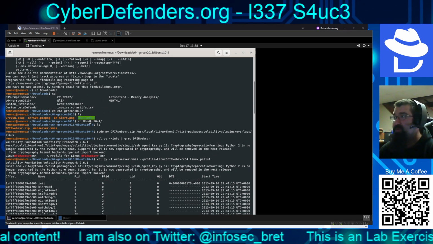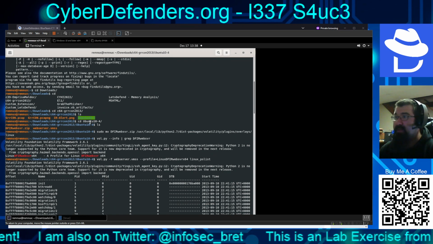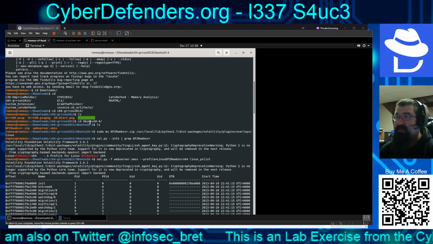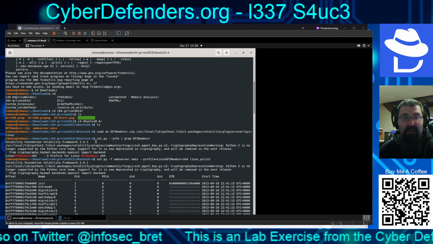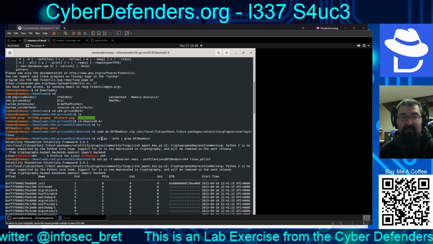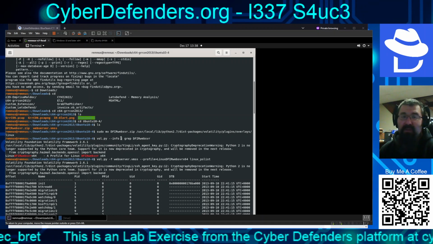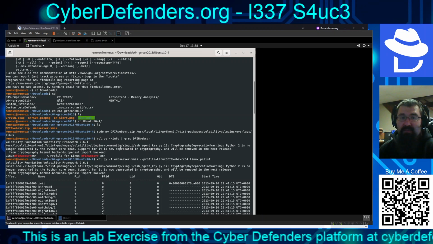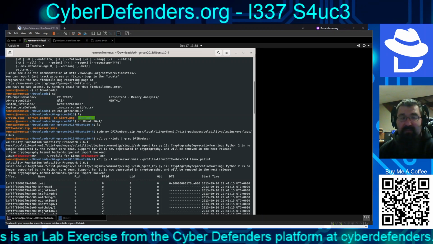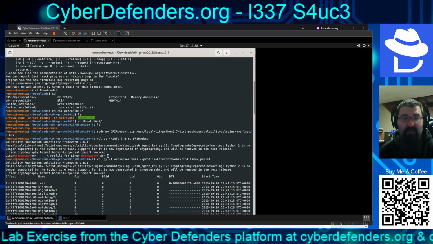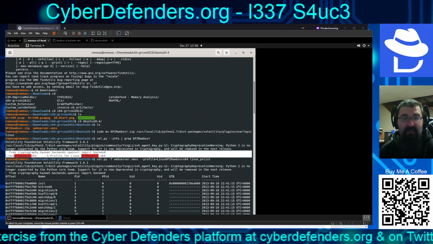I did have to use sudo to move it, so via command line there was no copy and paste from inside. But if we do vol.py --info and then do a grep for DFIR web serve, we get the profile that is then imported in for us to use.